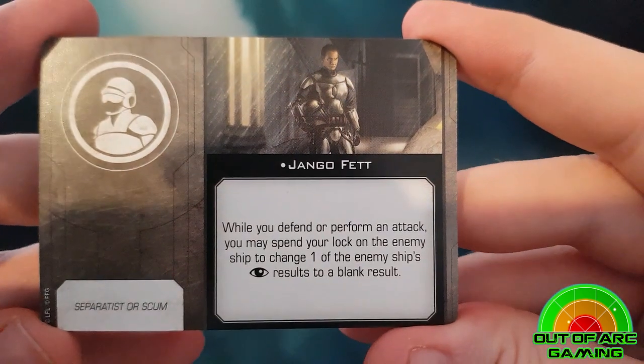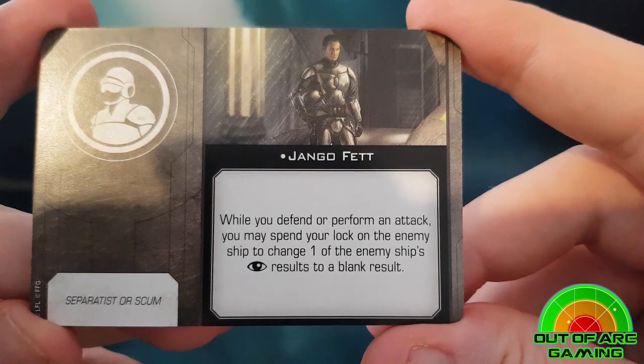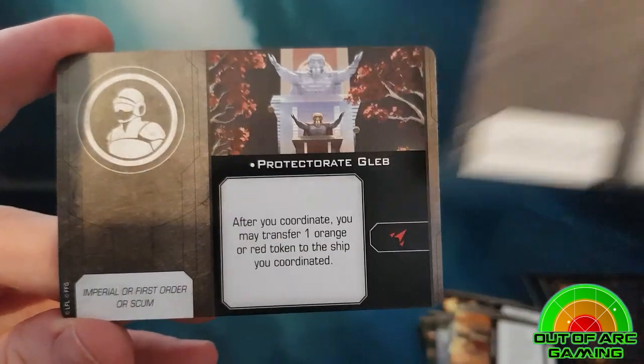Django Fett. While you defend or perform an attack, you may spend your lock on the enemy ship to change one of the enemy ship's focus results to a blank result. That is quite a nasty card. Really good.